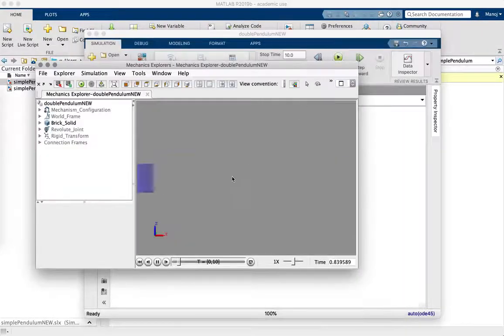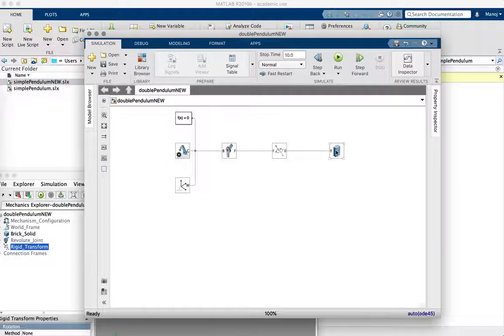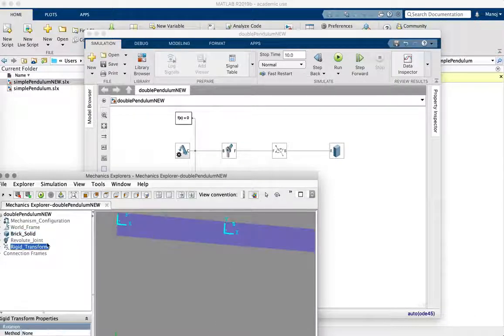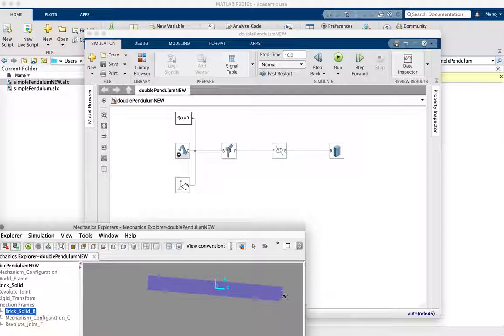Let's do that. Just recall, if we do a simulation of this, it looks like this. Let me pause it and take a look. So this is the brick, with its body fixed frame, the revolute joint, which is this thing. And the rigid transform between the two is a transformation that goes from the body fixed frame attached to the center of this block to another frame that is at the end of this bar. What this rigid transform achieves is creating this new frame to which we can attach this revolute joint. So we'll need to do the same thing now: there's a revolute joint here, but we want to attach another revolute joint here.